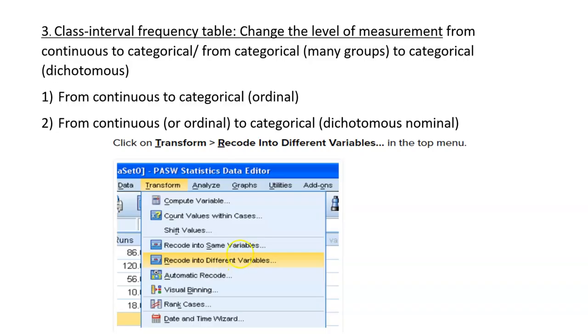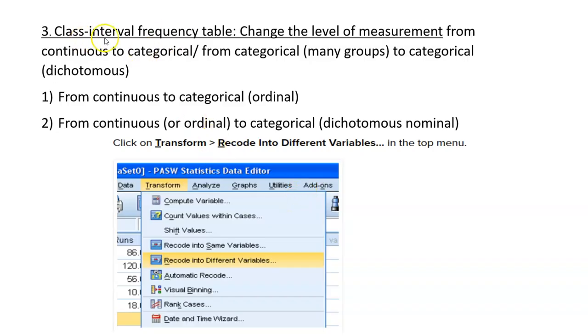So only the continuous variables can have the three forms: continuous, interval ratio, and then nominal, and also ordinal. So today I will show you how you transform your continuous variable to categorical variables.